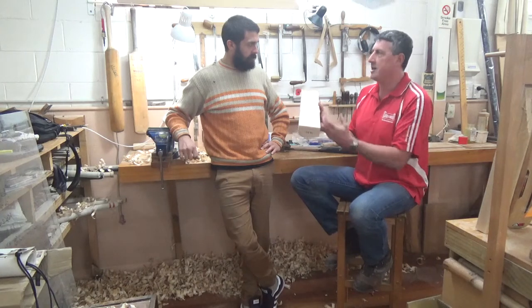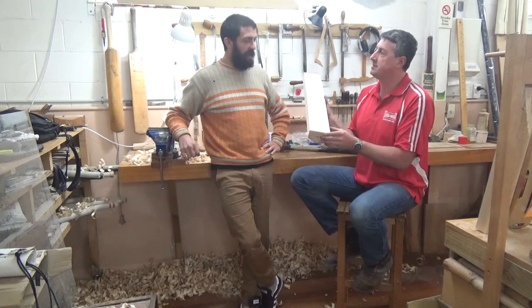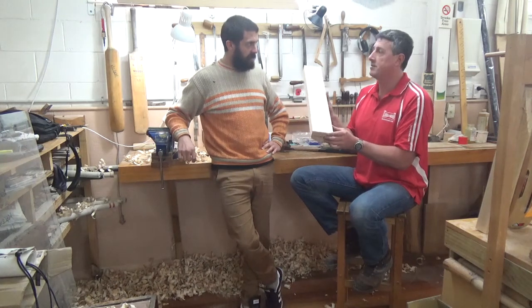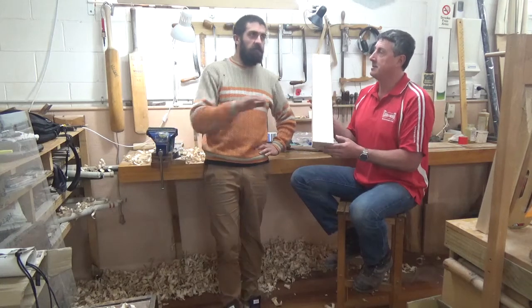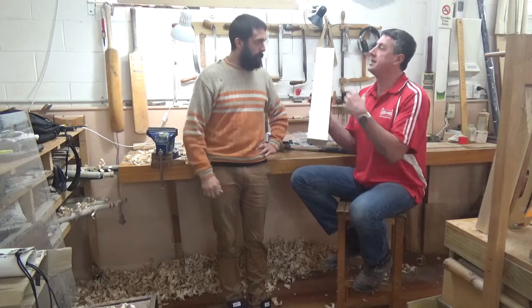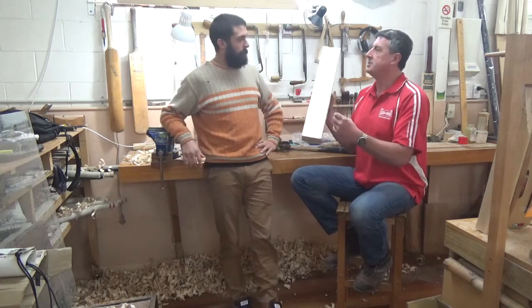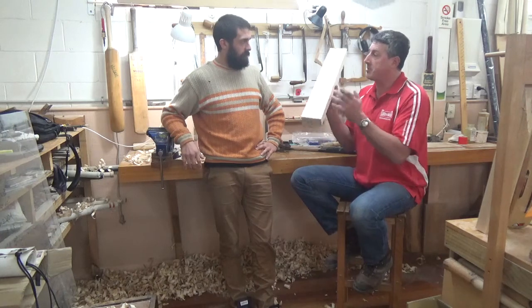But you don't want it too dry, because then you lose the structure and the strength in the timber, and the bat will be very brittle. Well, yeah, you want that moisture to hold the bat together effectively. So which logically brings us on to super drying bats. Yeah, and that's why you see a lot of those super dry bats, they just don't last. They delaminate, they fall apart, or they just snap, or whatever.